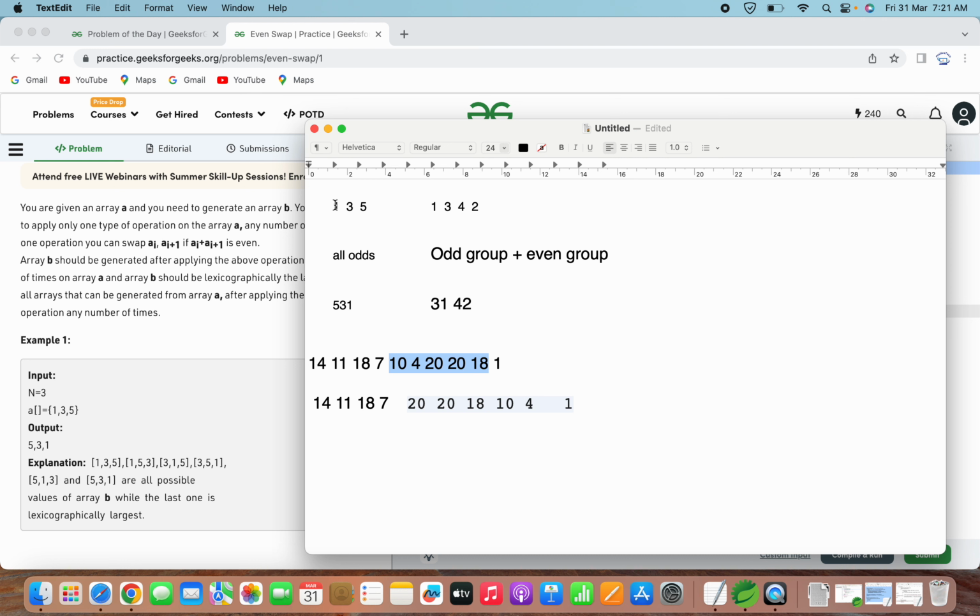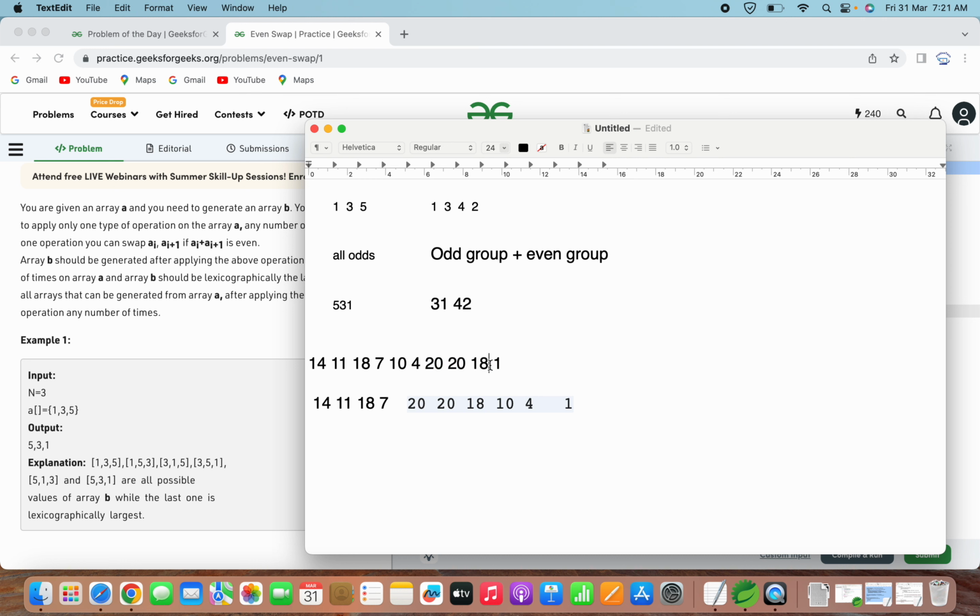Until this chain is broken, that means the next element becomes odd, they keep getting added in one group, and it is considered as one group. So now this group contains 6 elements, we sort them in reverse order. After sorting them in reverse order, we will get 20 20 18 10 and 4.